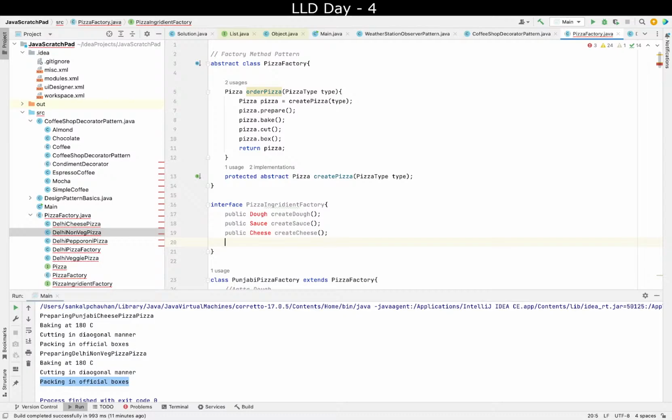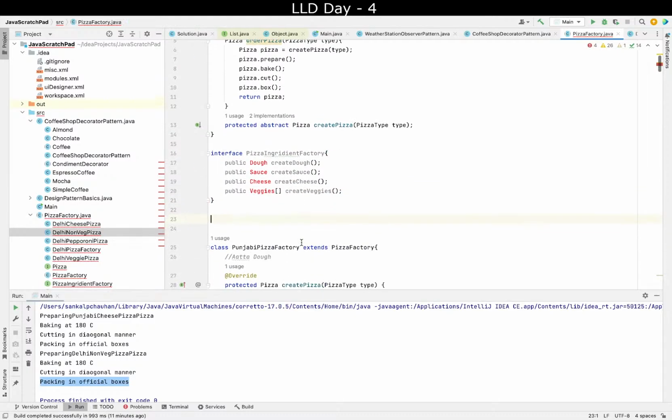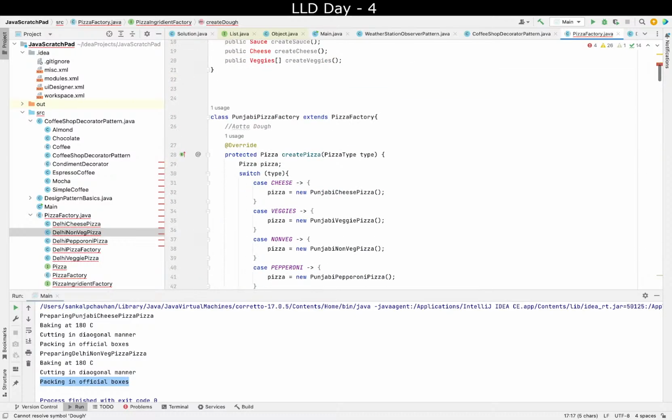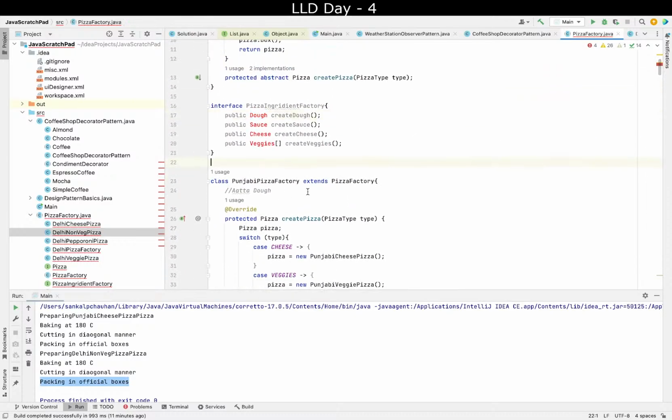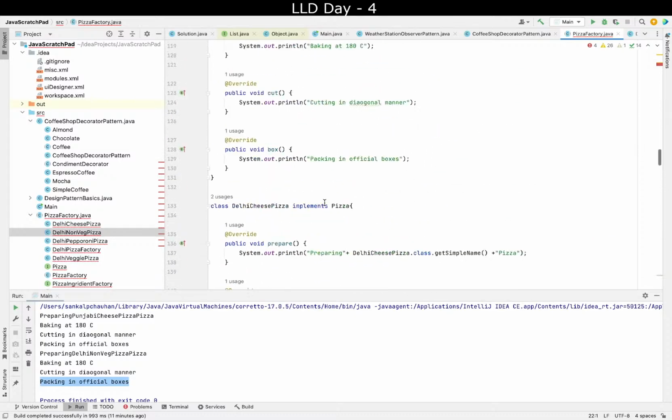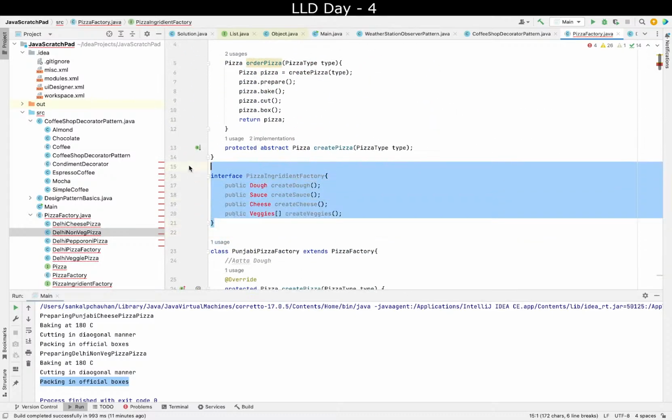Let's say veggies. And now we have to create an implementation of these. Let's do it in a separate class.